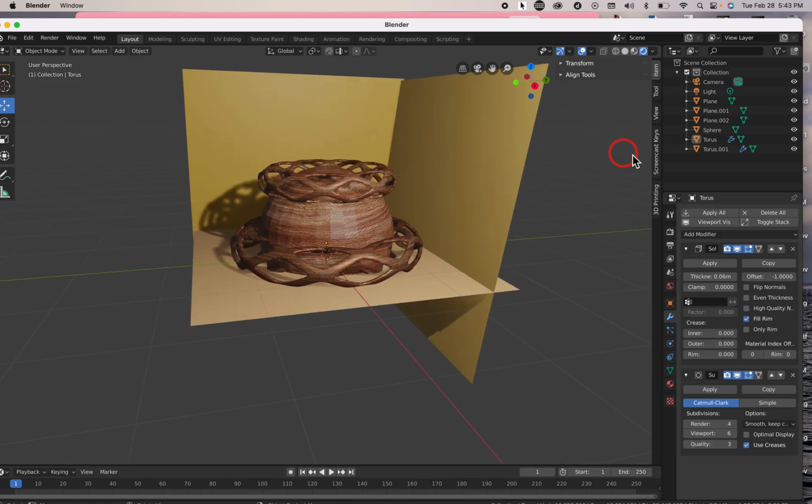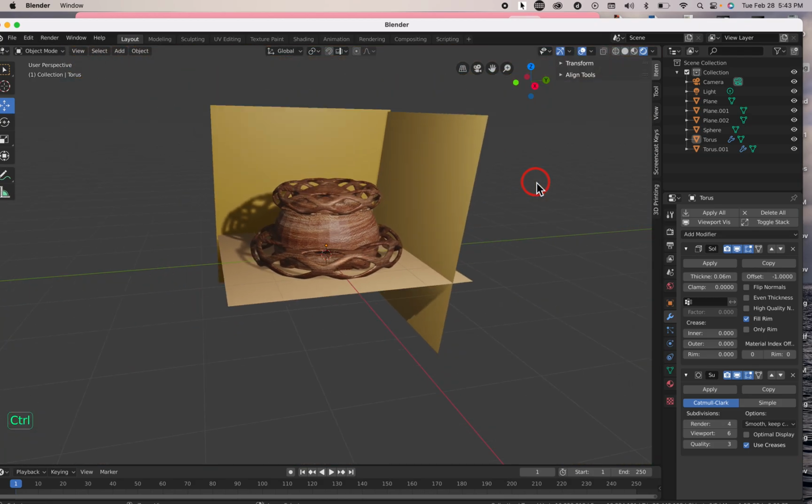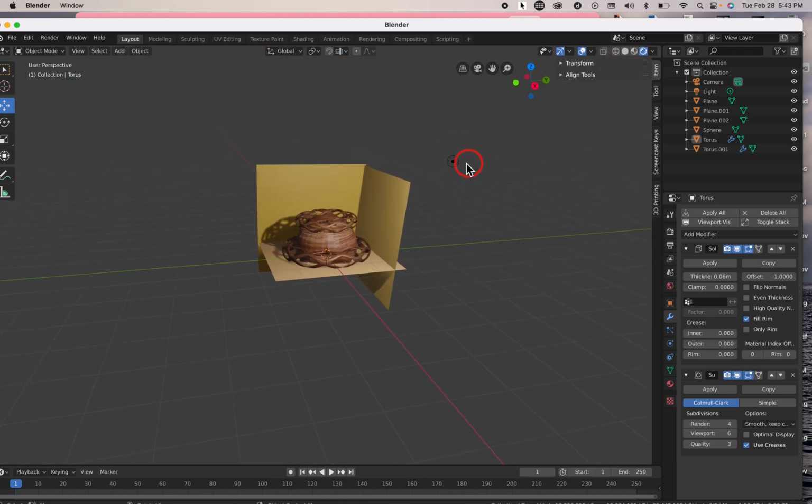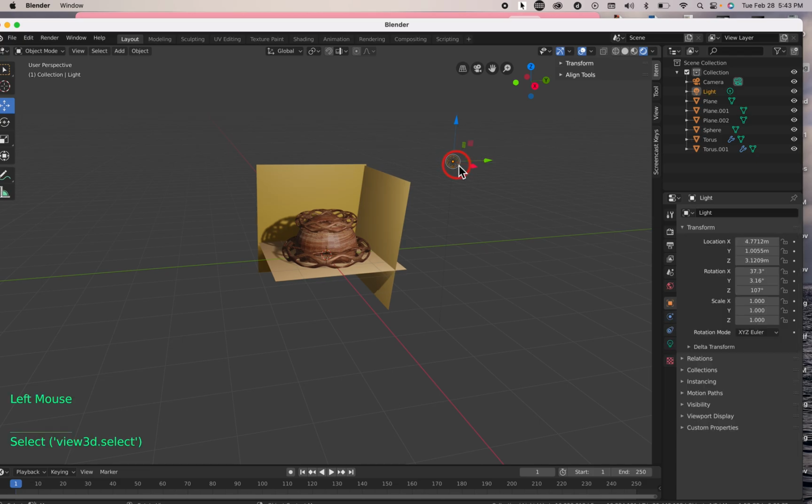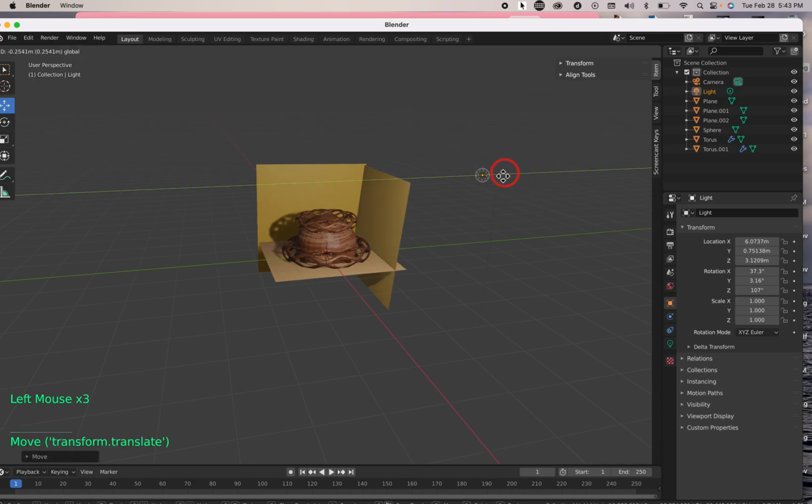Let's take a look at the lights. Let's scroll out. Nice texture. Let's click on the light and let's move it around. So you just got to play around with it, see what works. I will probably pull it back this way and then bring it across. Pull it back a little. See, the further you get.